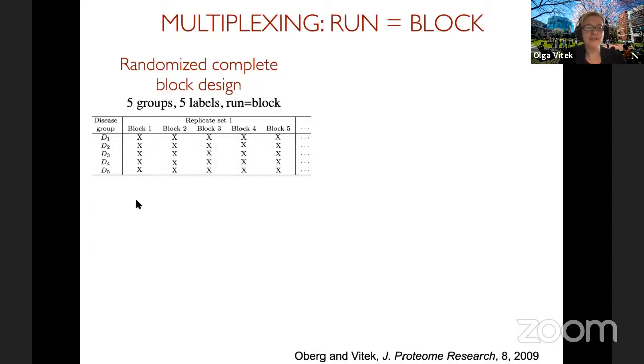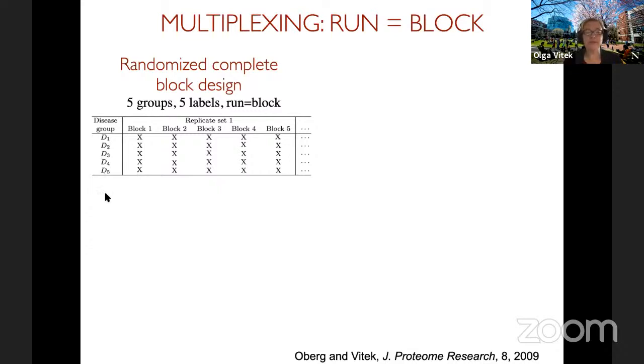As opposed to measuring 5 times group 1 in the first run and then 5 times group 2 in the second run, right? So I hope it is very clear that it is best to have one representative from each disease group within the block. And so then if we have more than one replicate, which we should, right, then we have a second block, which will have another set of representatives from each disease group in the next run, and so on and so on. And so we have essentially as many blocks or as many runs as replicates, right? And each block will have representatives of each disease group.